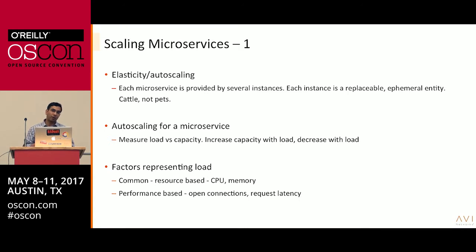Or it can be performance-based, which is the actual latency seen by the users or another service. It could be the total number of open connections and so on. Certain things work well for certain applications, and you need a bit of flexibility in which service fits well with which definition of load.